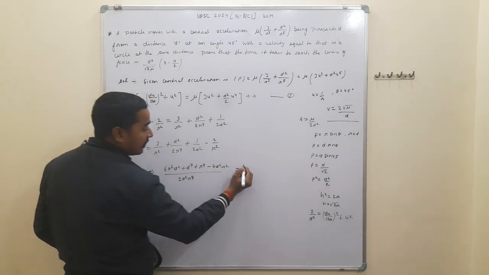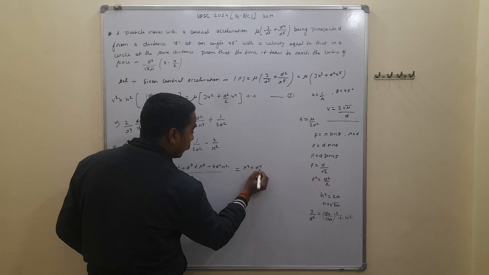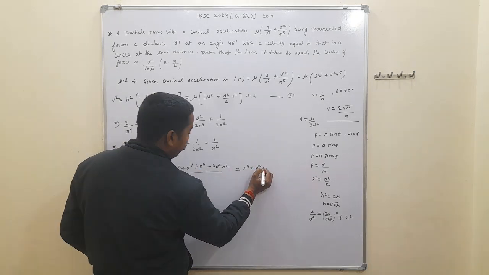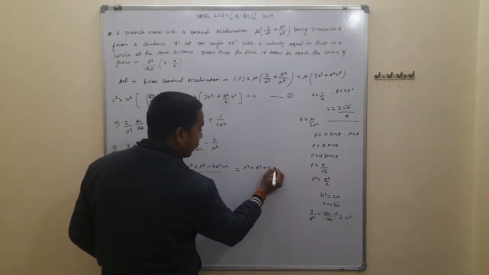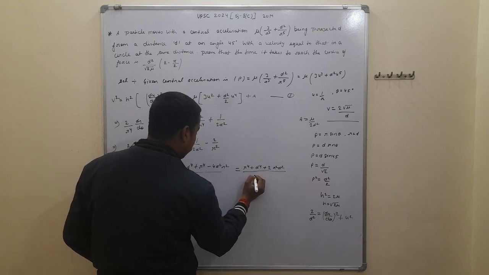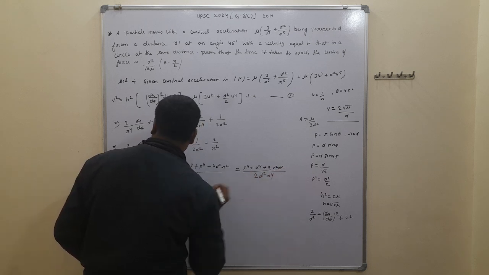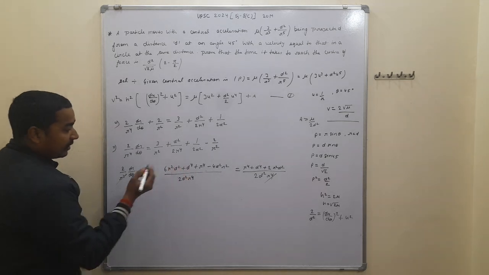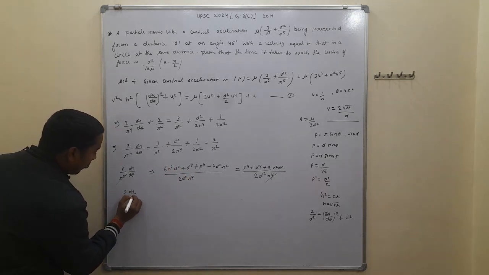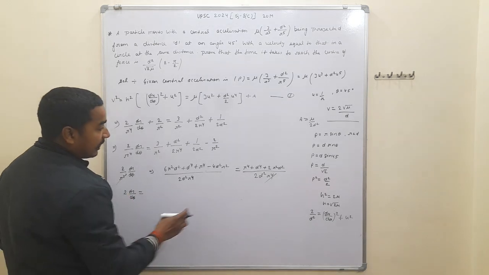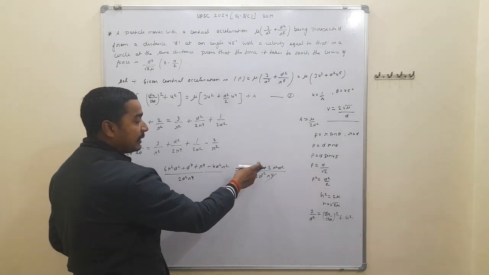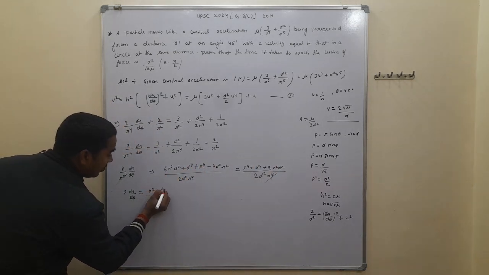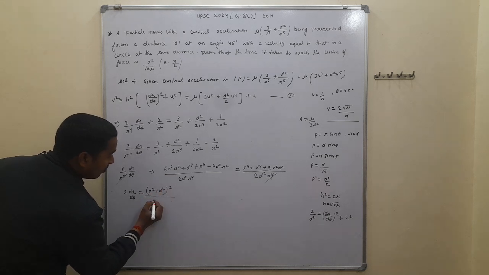We can also write, first we have to write r to the power 4 plus d to the power 4 and 6r square d square minus of 4d square r square, that is plus of 2 r square d square upon 2 d square r to the power 4, and from here we have to cancel the terms r to the power 4 and the remaining is here, that is 2 dr upon d theta is equal to, we can also write these terms r to the power 4 plus d to the power 4 plus 2 r square d square is written as r square plus d square whole square and upon is given 2d square.